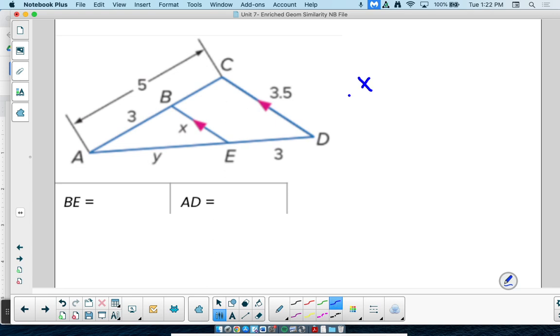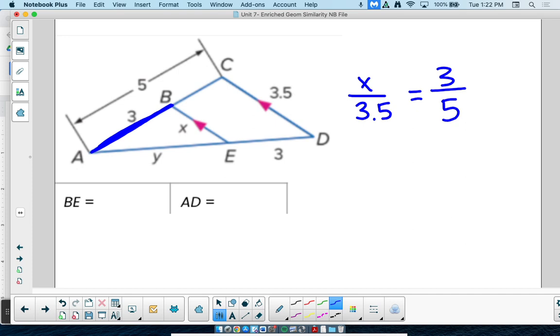What does X match on the bigger triangle? CD, which is 3.5, very good. Okay, now come back to the small triangle. What side do we have to use now? 3. Have to use 3. What does 3 match on the big triangle? I thought we had to use two. It'd be 2 or 5. Maybe 3. Why? Should be 5, right? 5 matches. No, it's 1.